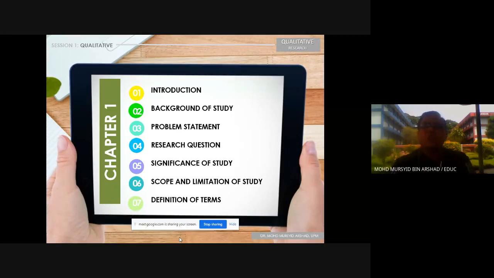For example, you want to study the interaction among football players in the field during football games. So what is your scope of study? Is your scope of study to talk about the football field? Or your scope of study to talk about the stadium? Or maybe you talk about all the compounds in the stadium.